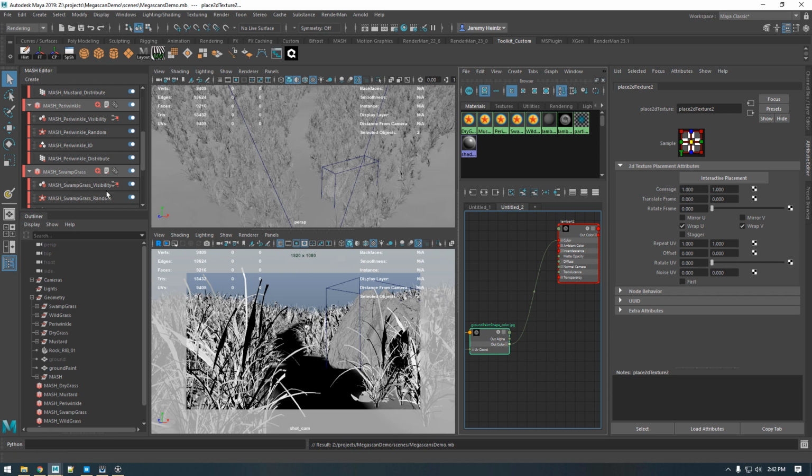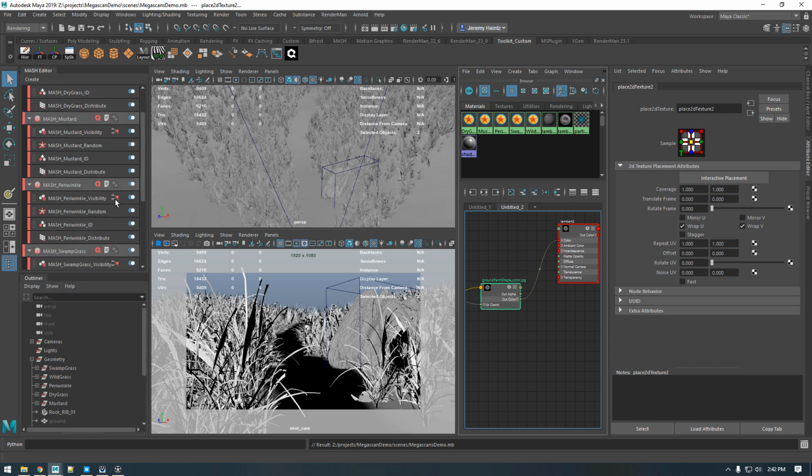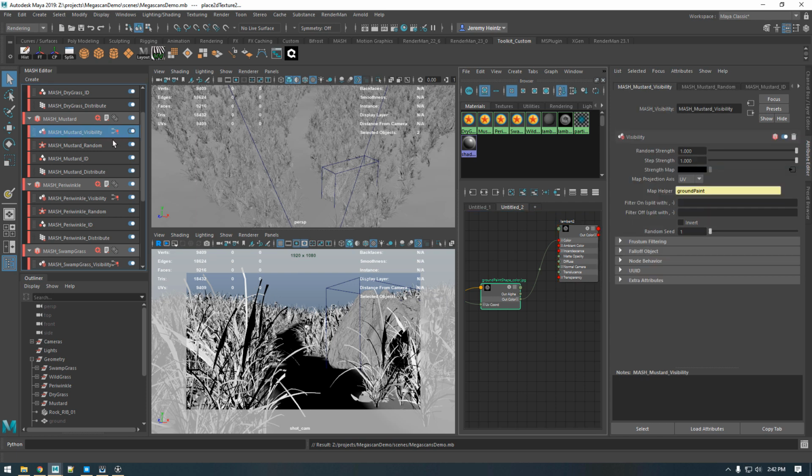Alright, so I've gone through and plugged this map that we've painted into the visibility nodes in my mesh networks. You can tell that there's a map plugged in by this little icon on the visibility. Before it wasn't there, and since we plugged in a map, you can tell that it's being driven from a map or an upstream connection. So this is cool. All of our mesh is now following the map that we painted, and we have this pathway. Now it's looking good.